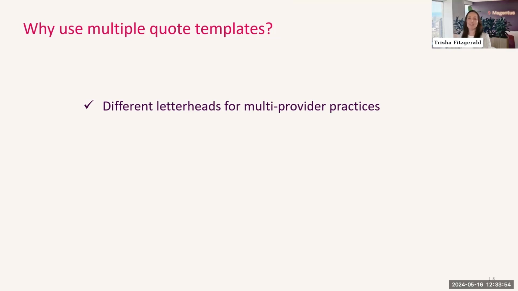multi-provider practices to have different letterheads set for each provider. It allows for different quotes depending on the patient type, for example, those insured, uninsured, or work cover claims. Multiple templates also allow you to set different terms and conditions depending on your procedure type. For example, you may have one quote for a procedure that is paid by the health fund and only a small patient gap, and a different template for procedures that don't attract a health fund rebate and need to be paid in full prior to the booking.